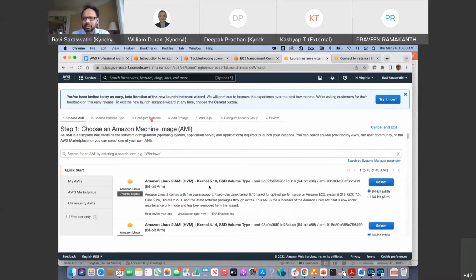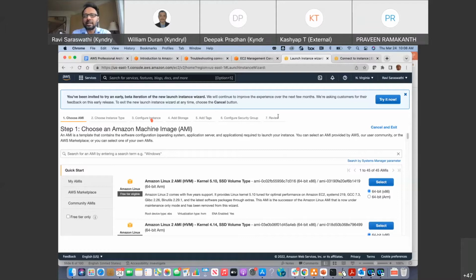So what is an AMI? What is called an AMI? Amazon Machine Image. What is it? An Amazon Machine Image is nothing but an EC2 instance image, plus you can encapsulate your OS, you can add your middleware, you can add your database, you can add your security groups, everything together. And you can create an image out of your VM. And that image is called an AMI.